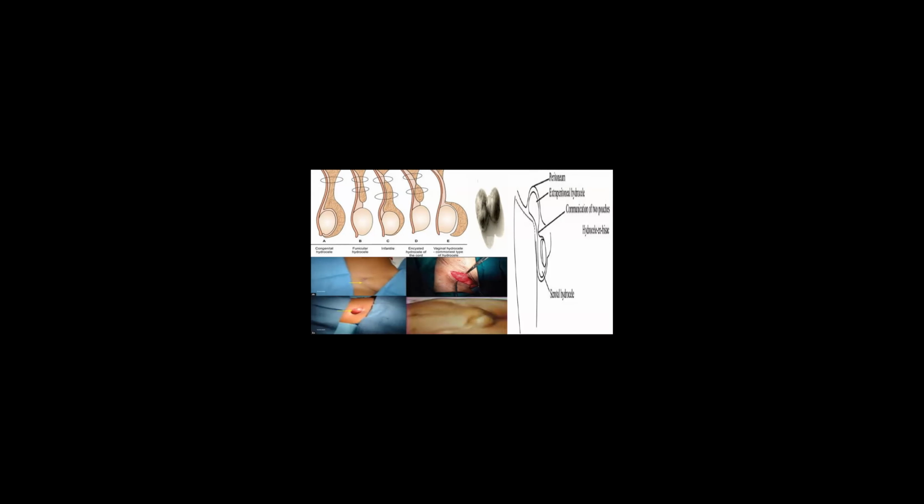The second image is the funicular hydrocele. There you can see the funicular process. It is not involving the vaginal hydrocele; the funicular process itself is getting fluid accumulated. Third is the infantile variety. And fourth one, the encysted. Here you can see a part of the funicular process is getting fluid accumulation. And the fifth one is the vaginal hydrocele, where there is fluid collection in the tunica vaginalis alone. This variety is mainly considered the nutritive variety. And then the next picture is about hydrocele en bisac and hydrocele of the canal of Nuck. All these pictures you can see in this slide.